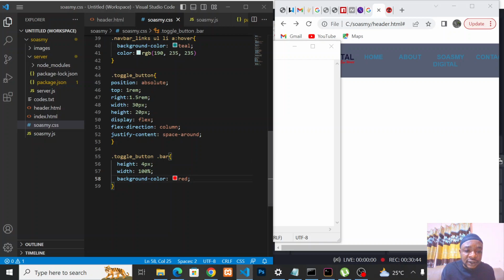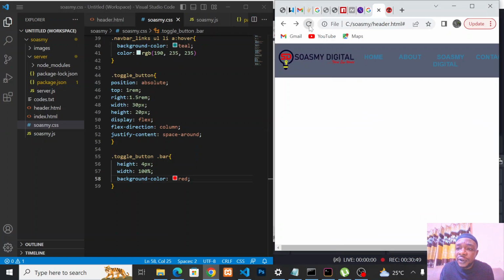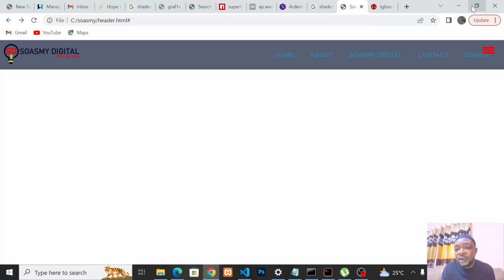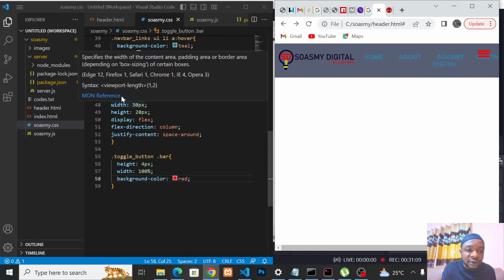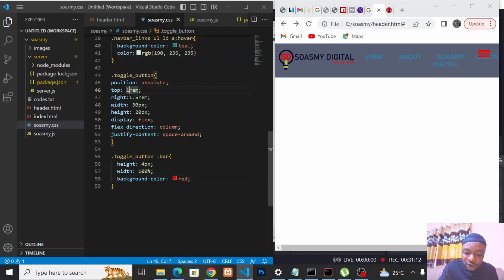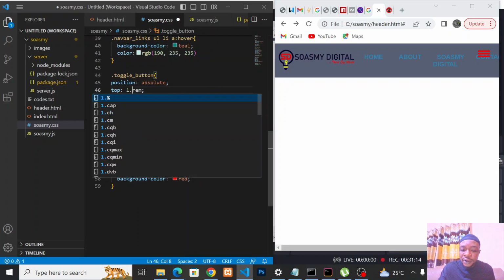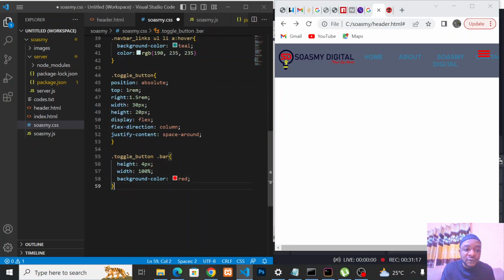Okay, let me just look at it as read. I'm looking at something else I can do or I have to do. Okay, it can display now. Can you see that? Even on the desktop now you can see it, right? All right, good. And I need it to be more aligned. I need it to come down. So I will set the top. Where did I set that top? Instead of 1 rem, I will say 1.5. Or you may not see that so well. I'll come back to it when we have hidden the navbar links.